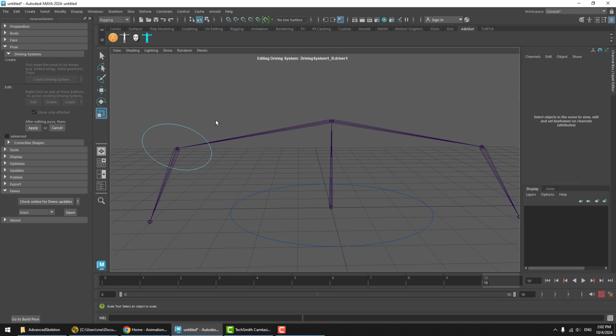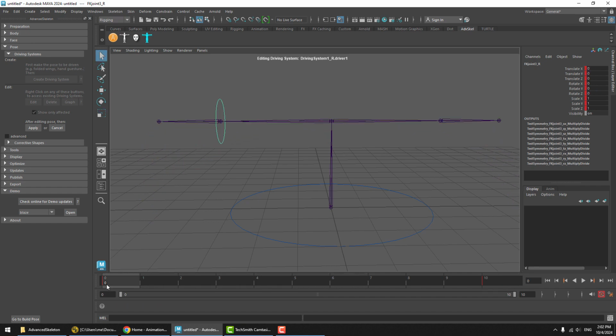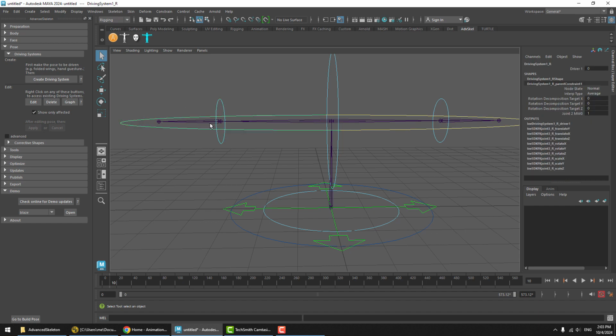Now, what we can see is that if you select this controller, it has animation and the keys are from frame 0 to frame 10. Click cancel and go back and have a look at the original driving system. It has a driving value from value 0 to value 10. And that is essentially the key difference of the new system. The new driving system has a much closer connection between general animation and set driven key animation.